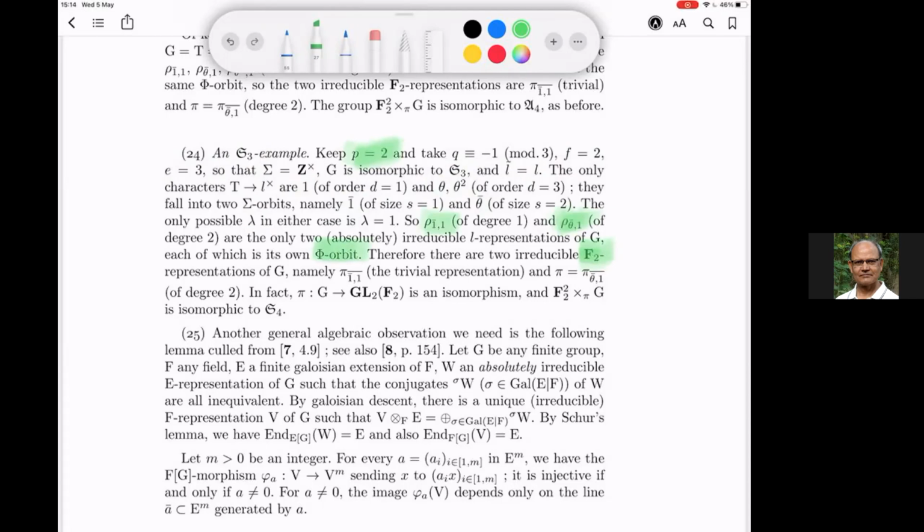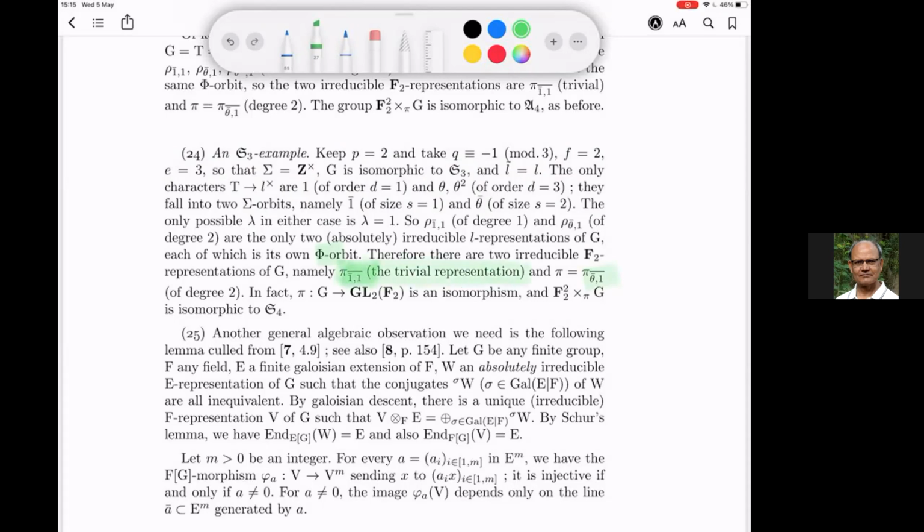Phi is the Galois group of, normally it's perhaps L tilde over F2. But L tilde is equal to L, so it's the Galois group of L over F2, right? And you can check that, in fact, the action of phi is sort of trivial in the sense that there are 2 orbits, namely the orbit of 1 bar, comma 1, and the orbit of theta bar, comma 1. So you get 2 representations.